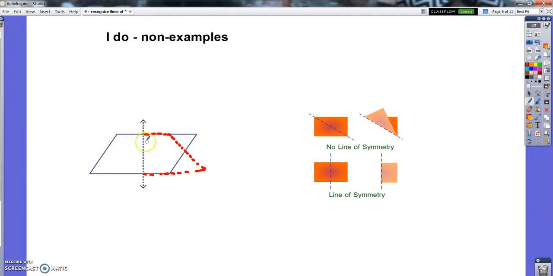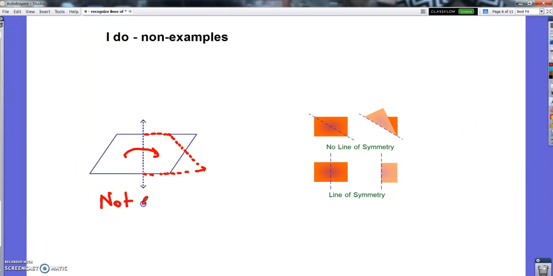If I folded this over there, I would have this part sticking out, and this part underneath. It didn't match. So this is not a line of symmetry, because even though the half and half part works, it doesn't fold perfectly on top of the other side.